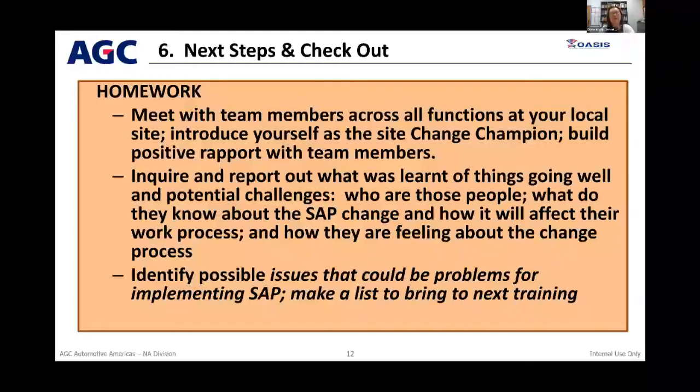So we'll talk about that in our next session when we talk about step one, being able to identify scope of issues. So the three key things: who are the people that you are connecting with? What do they know in terms of how it will affect their job? And the third part is, how are they feeling about the change process? Because how people feel will impact how quickly they will adapt to the changes, or whether there is some resistance and some issues that we need to provide additional support for.